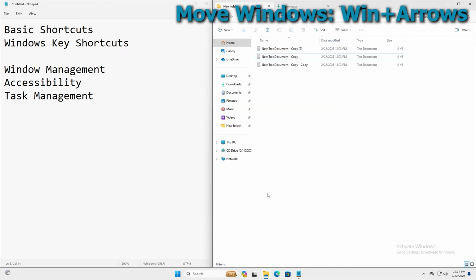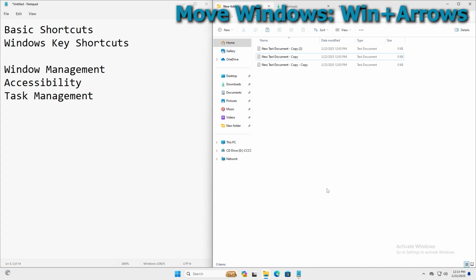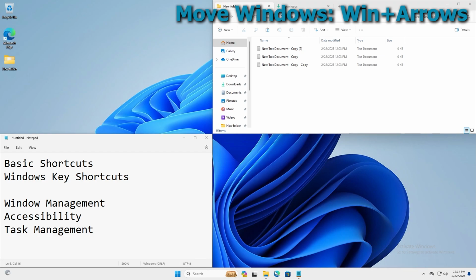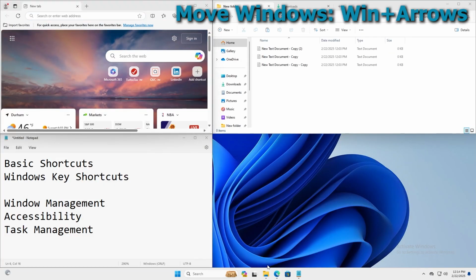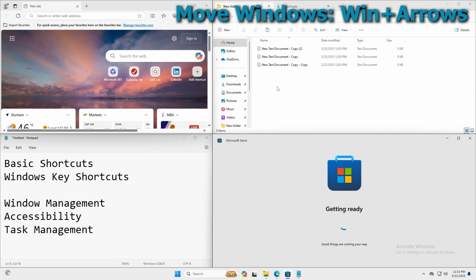And then to extend from that, you can also use up and down arrows with the Windows key. That will just shrink your window even further, okay? As you can see here, we can move that. We can move this down. We can move this left, up. I don't know, sure, let's open up the Windows Store. Right, down. And look at that.